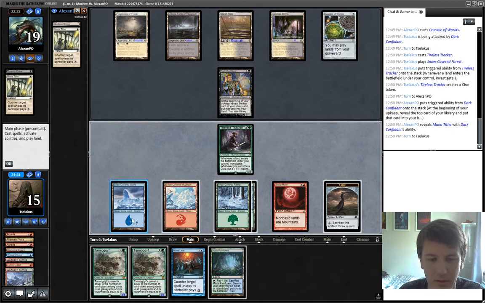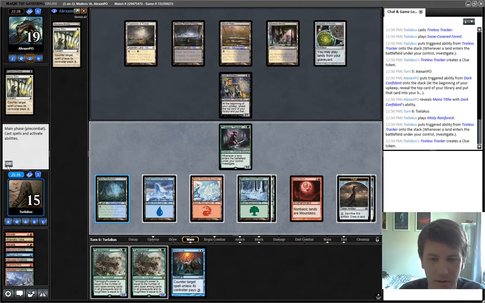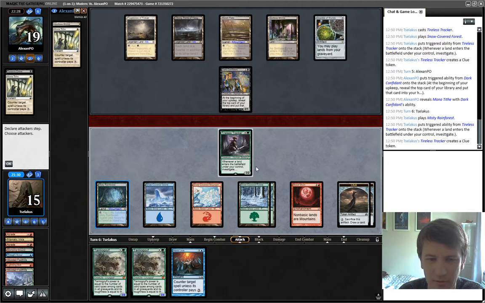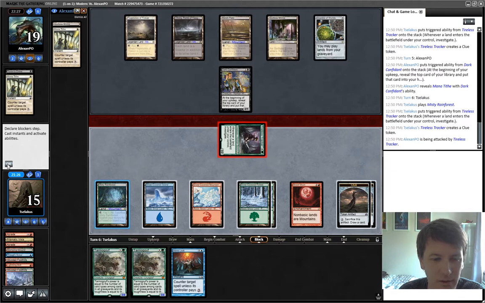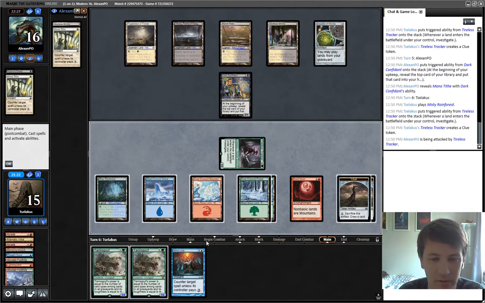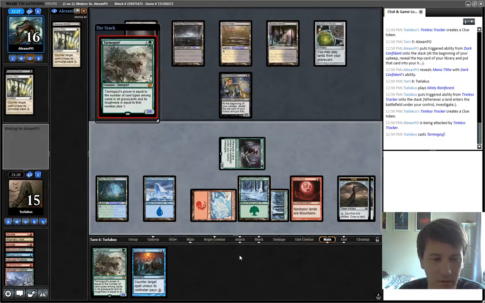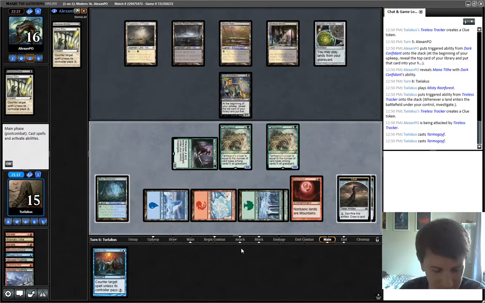And Misty. Okay, so I can get another clue. I won't be able to crack Misty. When I attack, I threaten to become a 5/4, so I feel like he has to let this through. I'm not worried about Wrath effects, so we're just going to play out our army here.